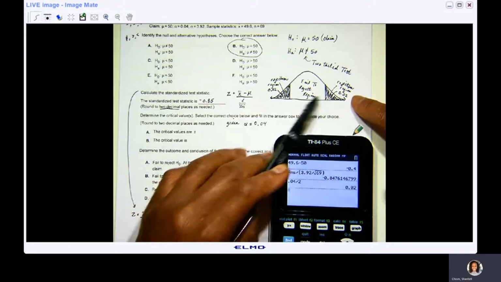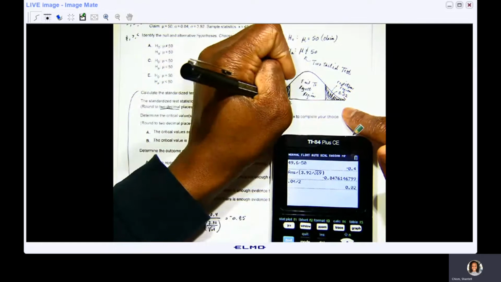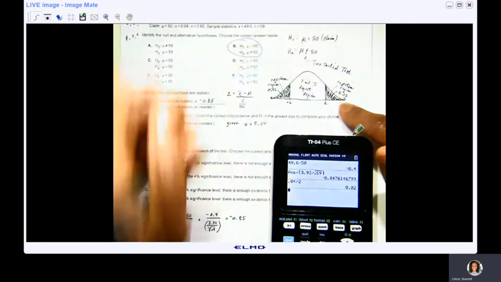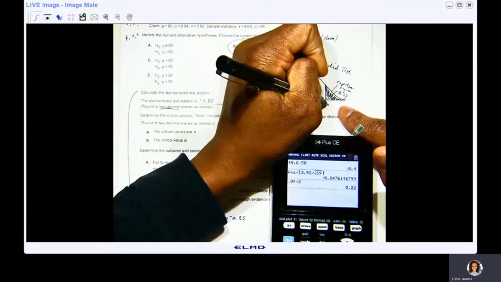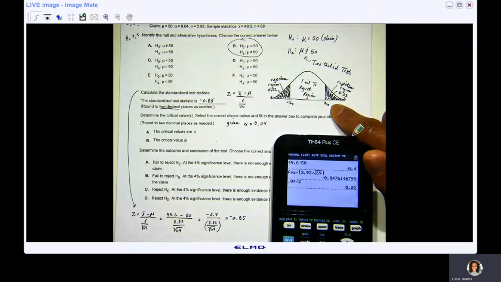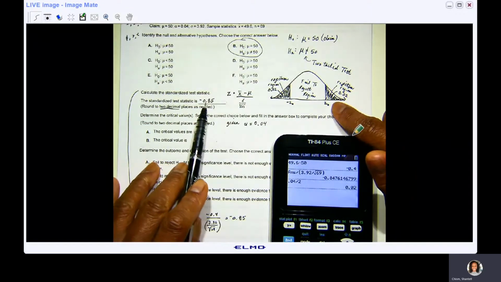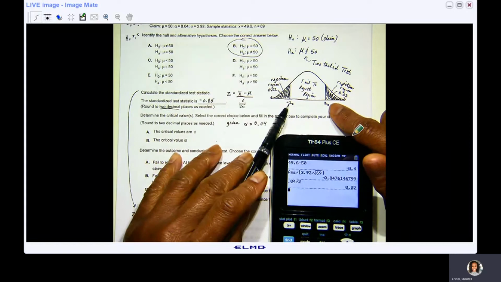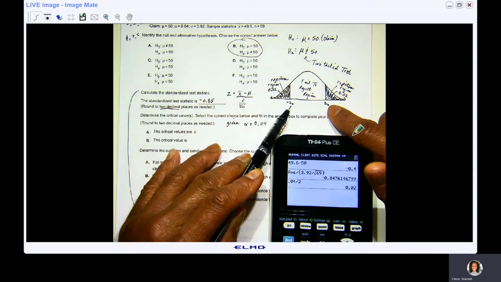Now, keep in mind that the areas are the same in both tails. So this should be the same z-score. One will just be negative and one will just be positive. And then we'll compare our z critical values. I'm going to put a little subscript, z naught, so that they stand out differently from our z test statistic, because this is a z-score as well. The critical values that we're finding are represented by z, but we're going to use a little z sub 0 to show that those are our critical value regions. And we're going to compare our test statistic to our critical values.